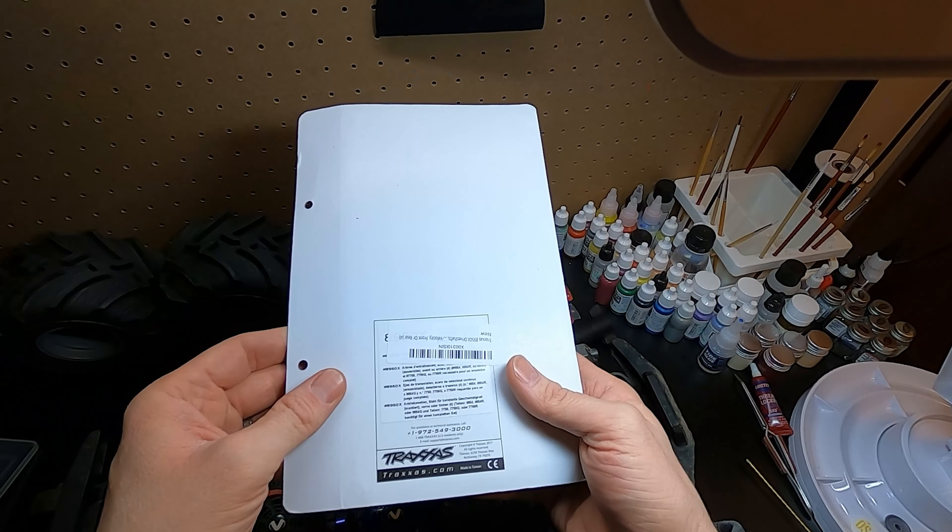Now that you have these on there, you have to use these nuts. These are the stock Maxx tires — you can pull the little insert out of there and it fits over there, so you can run the stock Maxx tires. People ask about Revo wheels — the Revo wheels and tires do actually fit on there just fine. You can see they are a little bit smaller than the JConcepts tires, but they do fit. Before putting these tires on I have to take that insert out, which was there so it could fit the old Maxx style.